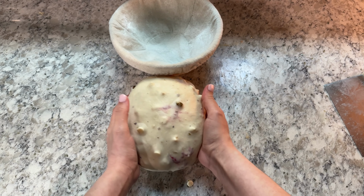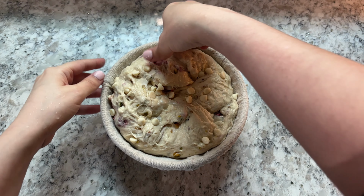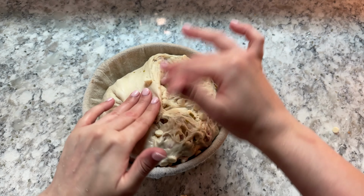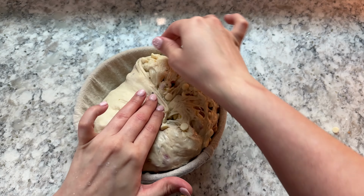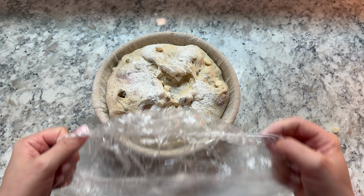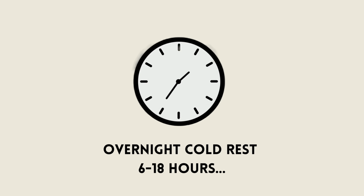Then pick your dough up and place it seam side up into a banneton. Allow the dough to rest in its banneton for about 5 minutes and then gently pull the sides of the dough in towards the center. This just helps to create a little bit more surface tension on the dough. Sprinkle the bottom of your dough with rice flour and cover it with a reusable bowl cover or place it in a plastic bag. Refrigerate the dough overnight or for about 6 to 18 hours.